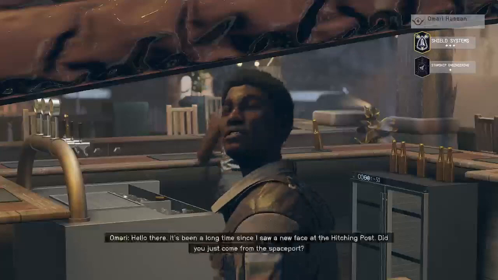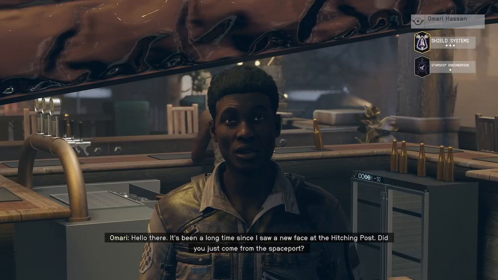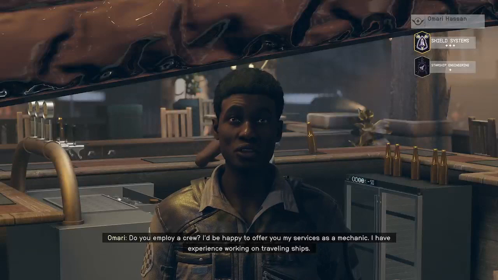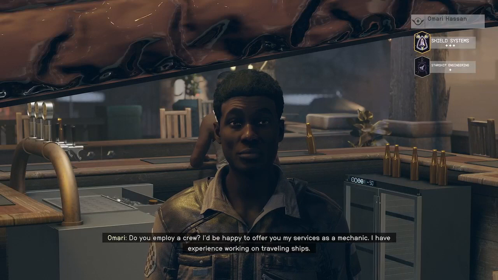Hello there. It's been a long time since I saw a new face at the hitching post. Did you just come from the spaceport? Starship Engineering. I just flew in on my ship. Aye, Captain. I am not surprised. You have the look of a starfarer. Do you employ a crew? I'd be happy to offer you my services as a mechanic. I have experience working on traveling ships.